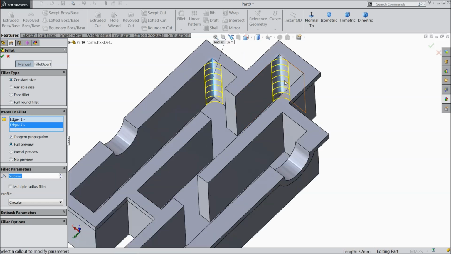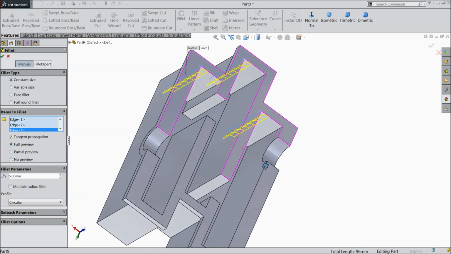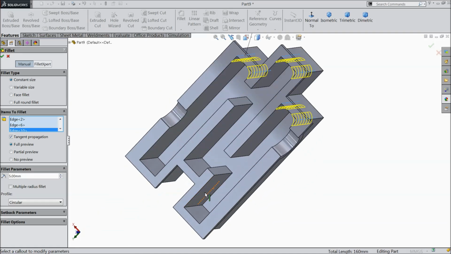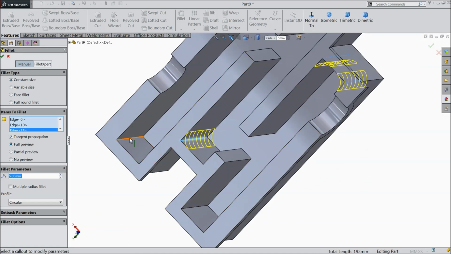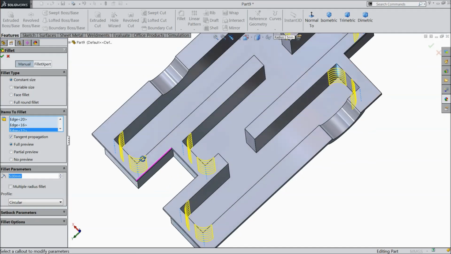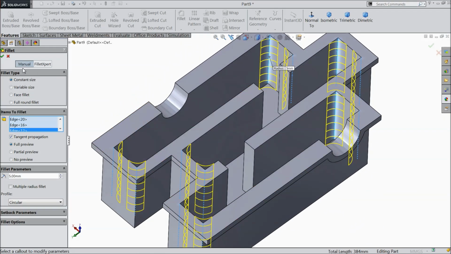Let's choose one by one. All inside corner and same as opposite direction. Okay.